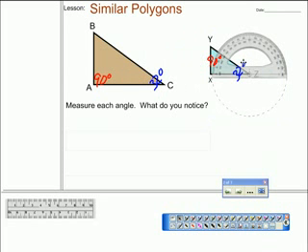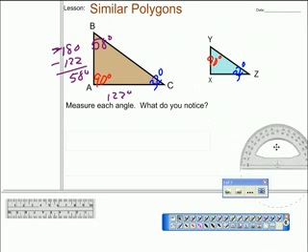So do we need to measure the third angle in each one? No, because we know what? There's 180 degrees in each triangle. Very good. Thank you. And since we know two of the angles, we can subtract to find the third, right? We take these two and add them up to get 122, and then subtract that from 180. 180 minus 122 gives me what? 58 degrees. So we know this is 58 degrees, and we know that angle Y is 58 degrees.